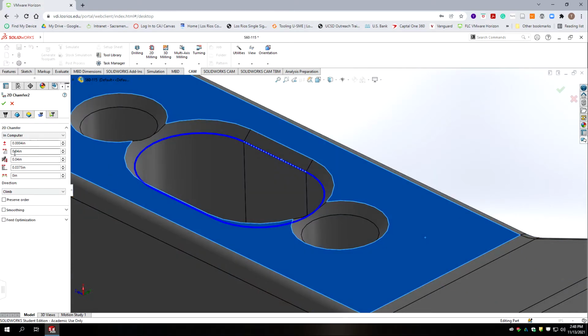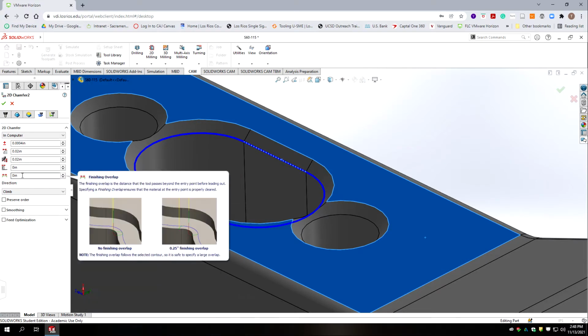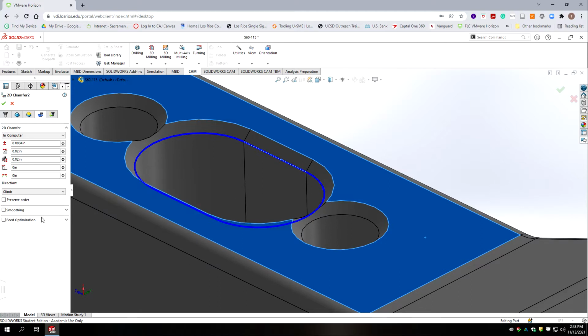Then we go to the next tab, and we're making a 0.02 wide chamfer, and we're going to go 0.02 deeper so the tip isn't right on the edge there of the cutter. And we don't need to avoid anything, so we're going to put 0 there. If there was a wall there, we could do some avoidance. And we can do a finishing overlap, which we're just going to leave alone. We're going to turn smoothing on. Actually, for our finishing overlap, let's put a little bit. Let's put 0.01. In our last tab, we're going to allow rapid retracts.